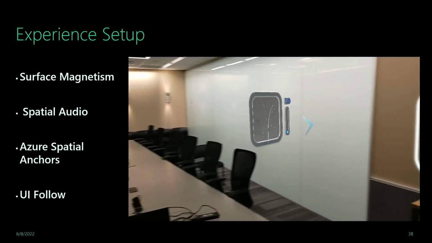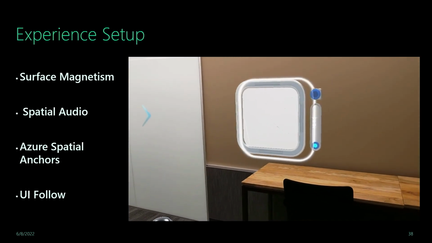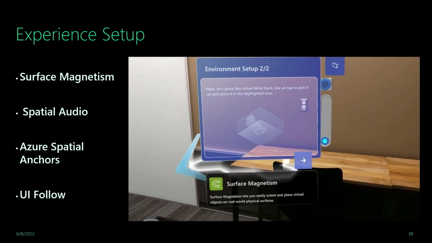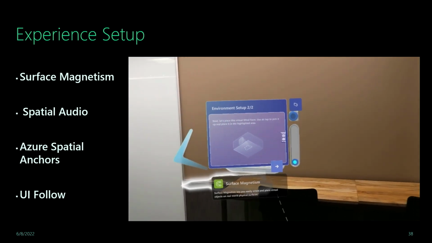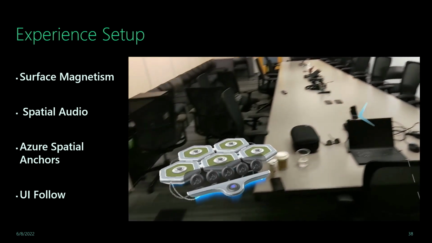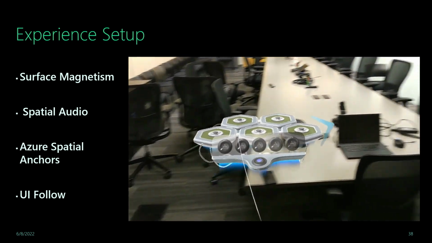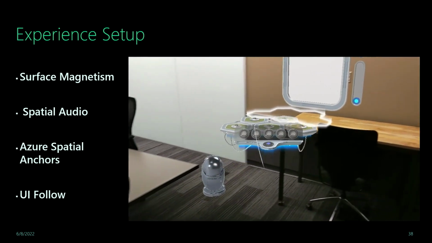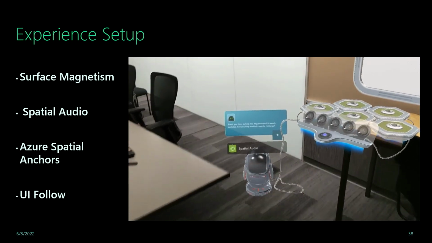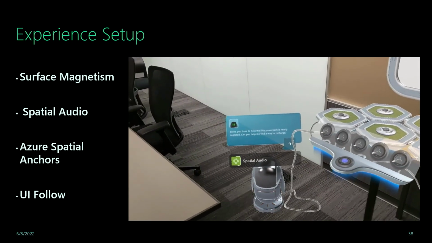So we have this window, and we want our experience to be based off of a wall. This is a wall-based adventure. What we did is use scene understanding to find the largest wall in the space and put it in the center of the space at the height that we wanted. All that happens on the back end, and we suggest it to the user so that they know, okay, that's the space I need to have a good experience.